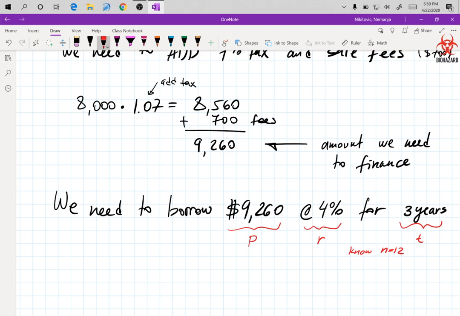There are situations when n is not 12, but generally if it's not common sense that it's 12, it's mentioned in the text, having n equals blah blah compounds, right? So you will know. If they say weekly, it's 52, bi-weekly, 26, right? Because there are 26 bi-weeks every 2 weeks. Some people get paid bi-weekly, so they set up their payments bi-weekly, so they compound bi-weekly. It's just a lot of situations like that. All right, cool.